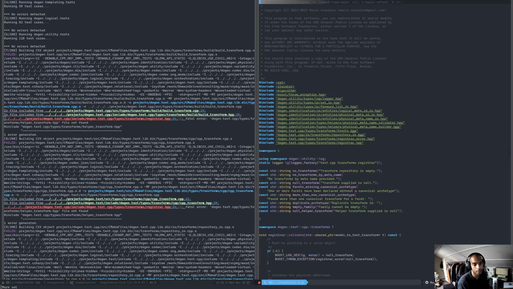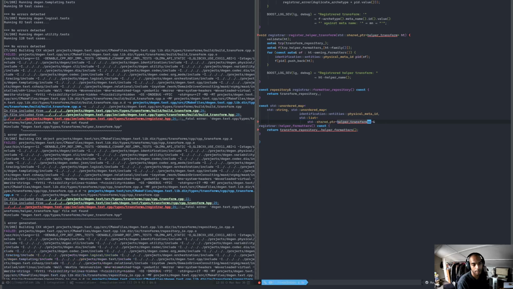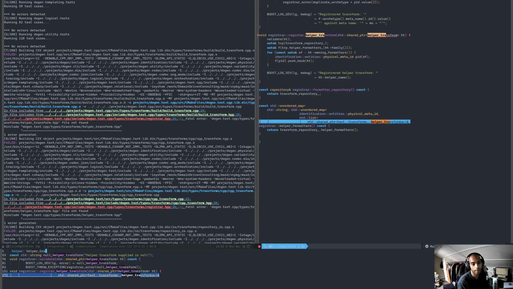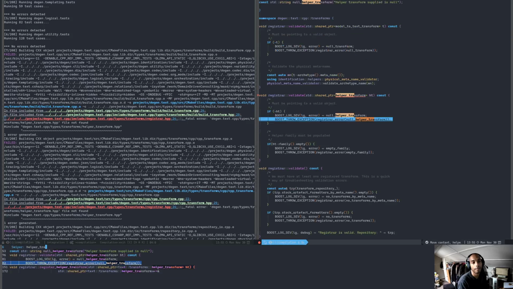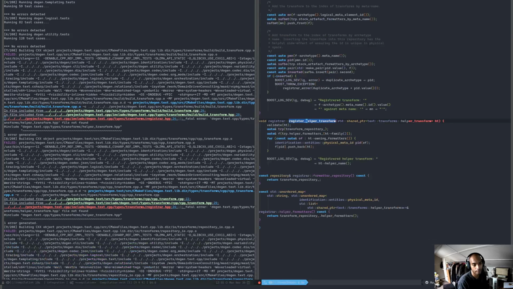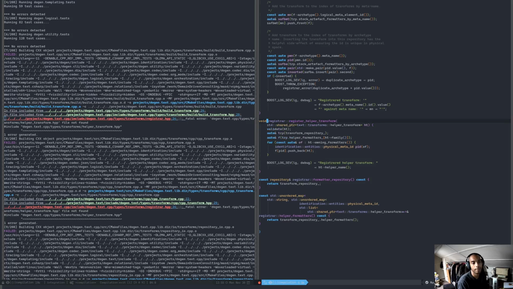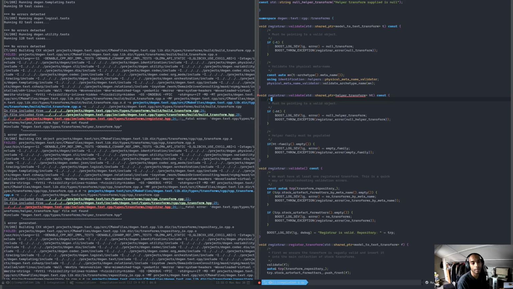Index.cpp registrar. Similarly here. A few of these.